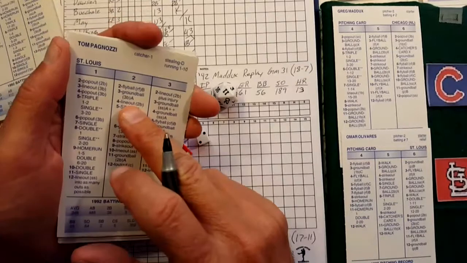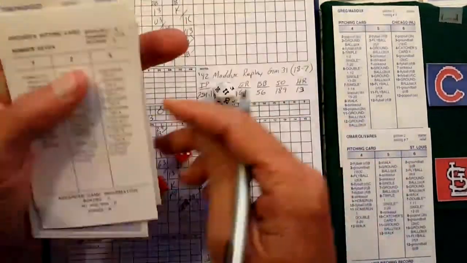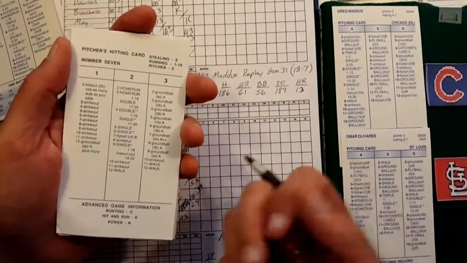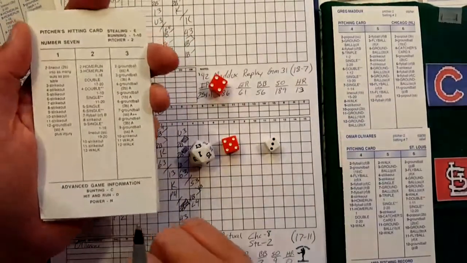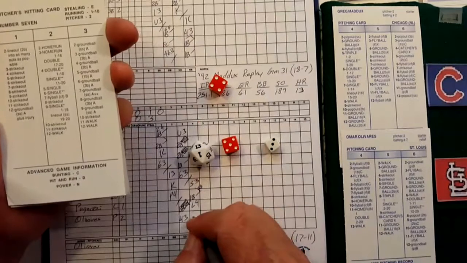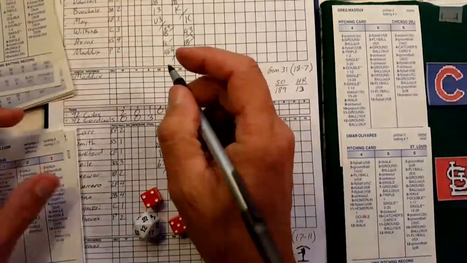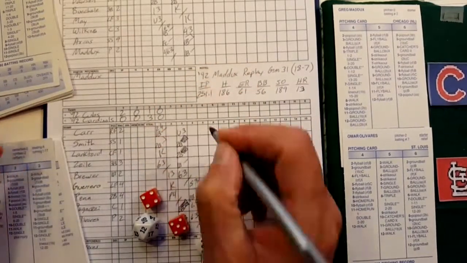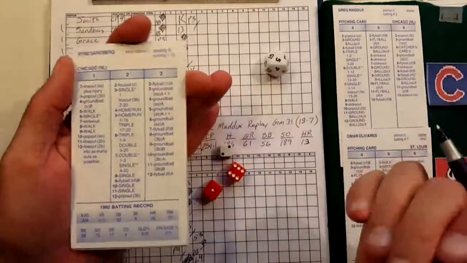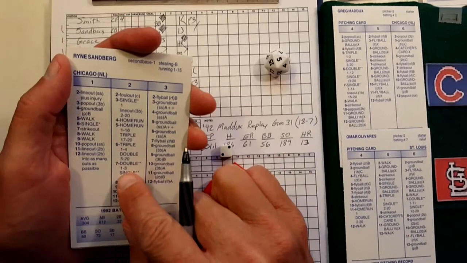2-4. Line out to second. That brings up Olivares. Pretty good hitter. 3-9. But he's going to ground it out to short. They leave Pena at second. 5th inning. It's the tie ball game. 3-3. Sandberg, 2-7. 2-7 and a 5 is a single.